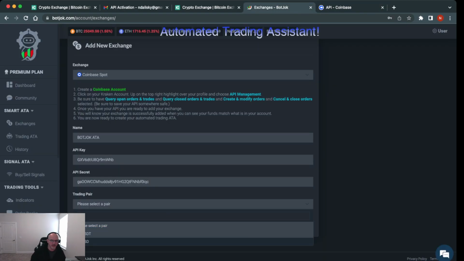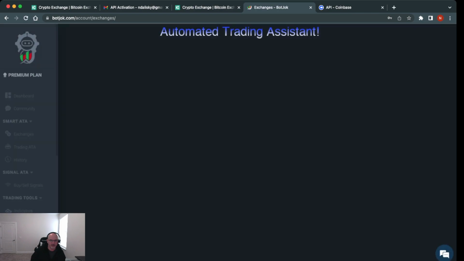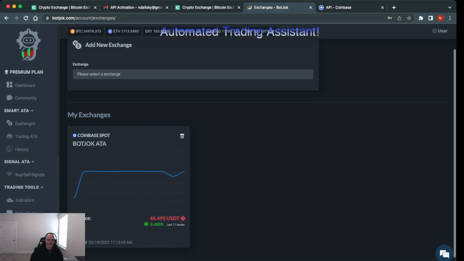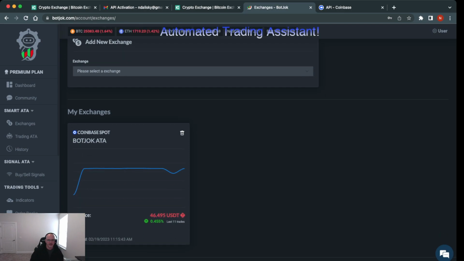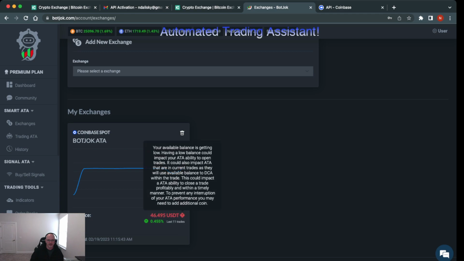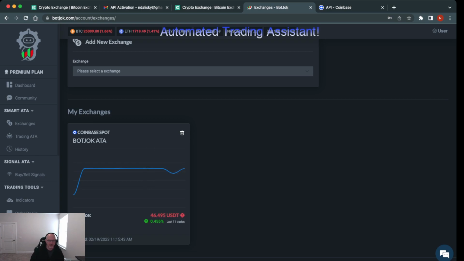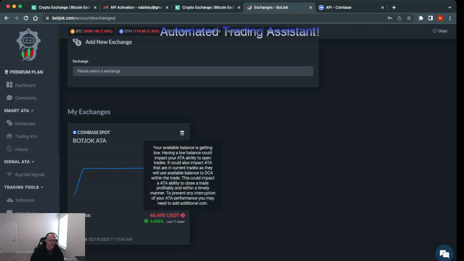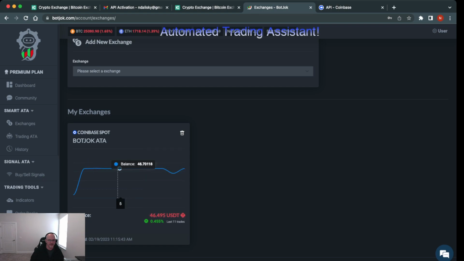We're going to choose our pair as USDT, and we're going to hit connect on the exchange. That is now trying to connect to your exchange. You can see here on this particular API that I have set up, I just have enough in here to get some testing in there. If you do get this red, I'm trying to purposely show some of these reds on here because I want you guys to see it will pull that balance. If it is a low balance, it's going to pop up like this and show you that, hey, we got a low balance, you need to add some funds.